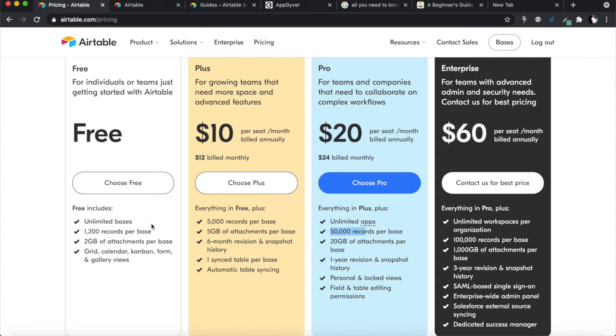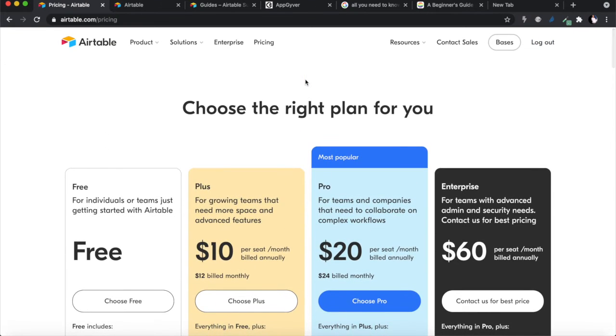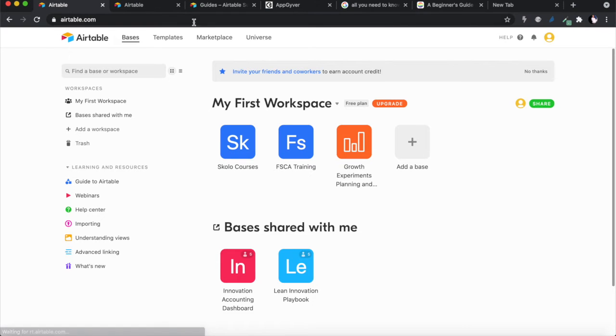So when you get started with Airtable, you will need to create an account, obviously, a profile. I'm already logged in because I already have an account. But if you don't have one, just quickly go in and create an account. I don't have to cover that. That's simple. And once you've created an account and you remove this pricing at the end and you just do airtable.com, obviously you'll have to confirm your email address and all sorts of things. You will find your user landing page, per se, all right?